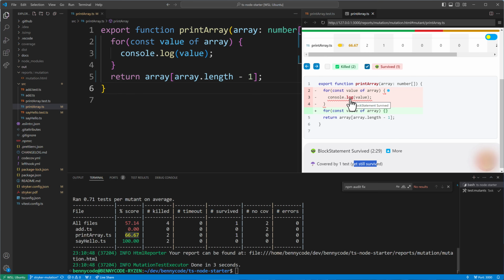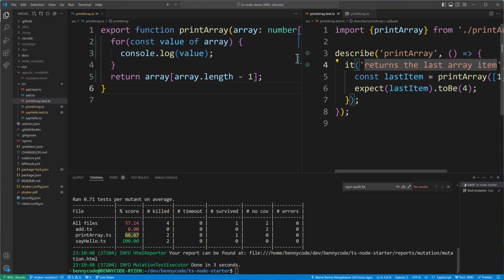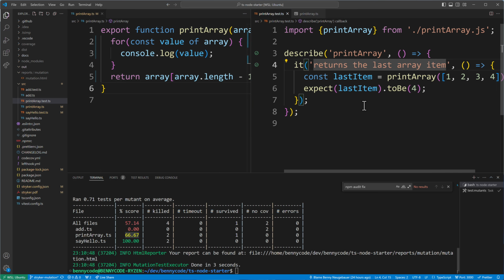Okay, so the problem now is that Stryker changed our business logic, but all tests were still green, right? Like I executed the test just before and they were green. And even if Stryker changes now our code to just an empty block, the tests are green. No test is flagging that Stryker did a modification. And that's not good. So we need now to extend our test a bit and improve the quality of our test code.